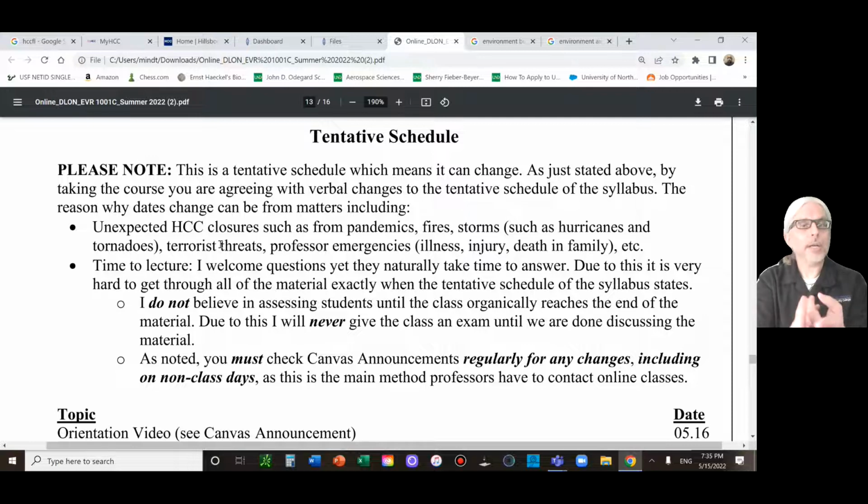You should have the Hawk Alert at HEC. I recommend if you don't have it, get it. USF also has their version. It's called the Bull Alert. Get it. When I was either a student or teaching at USF, I cannot tell you how many times I saw like shooter on campus, stay away, especially the Tampa campus.